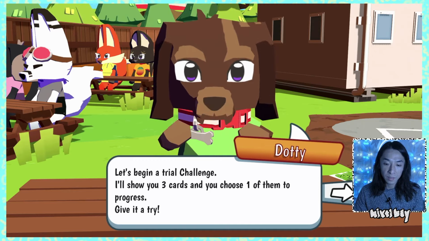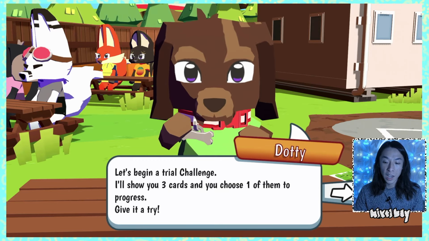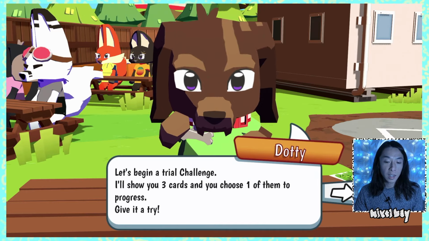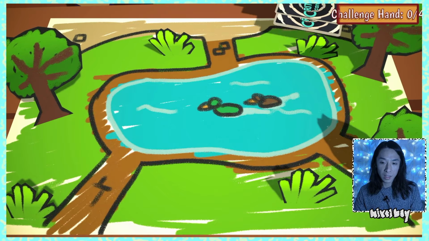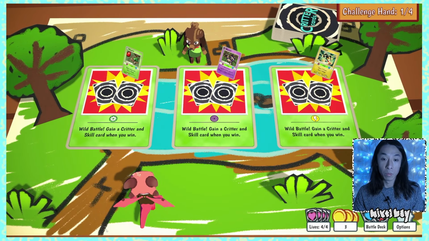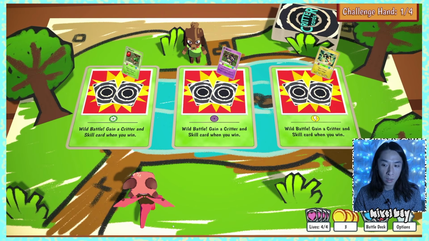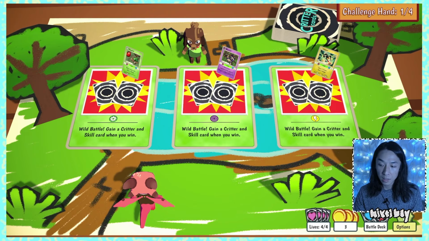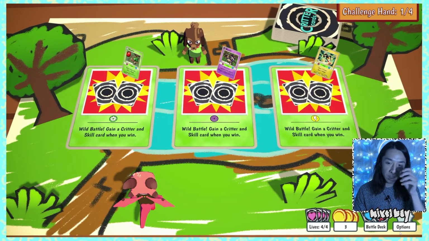Sure, thanks Dottie. So a challenge has a map of all those things together, probably. Okay, sure. Let's begin a trial challenge. Okay, thanks, Professor Oak. Let's see what we got so far. So we have Wild Battle, gain a critter and skill card when you win. All of them say that. Can I turn the music down just a touch? Maybe a little bit more? Okay, before we jump in, I just wanted to do that.